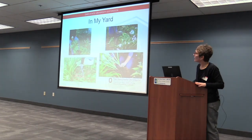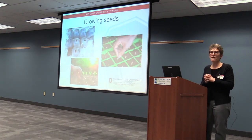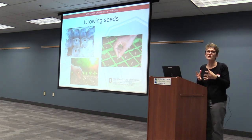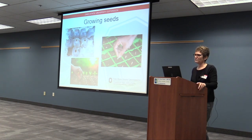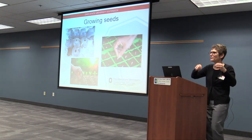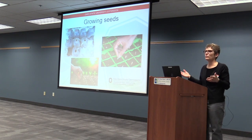Someone asks about milkweed — why not? I've never tried it, but I would think you could. It's kind of a tough one to start from seeds. Looking back at a picture, somebody did have milkweed labeled. When I first started winter sowing I was so excited — I'm out there in January because the woman who taught me said you could do it in winter. But come on, these little things aren't going to grow in the winter, it's too cold — they can survive but they're not going to grow. So this year I'm going to wait until St. Patrick's Day. I've done it in February before. You want to make sure your seeds are viable — a lot of times we save seeds and say I'll use them again and again, and then winter sowing doesn't work because those seeds didn't sprout, but maybe you saved them too long.